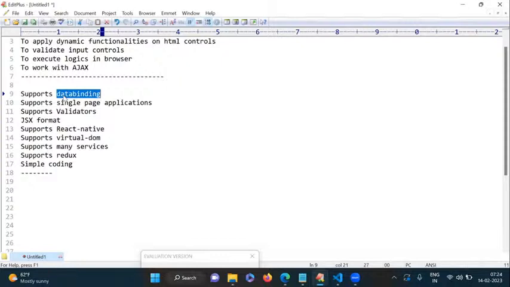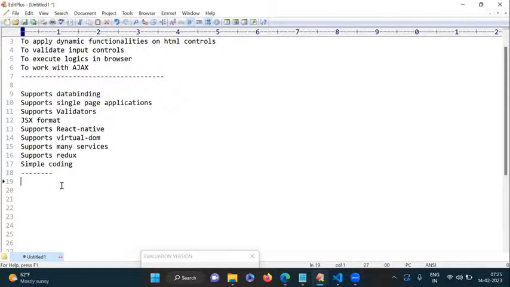First of all, what is data binding? That is doubt to you. So that's why I'm not touching deeply now about these differences. Once we start the concepts and once we get the clarity in those concepts, then we can easily differentiate what are the differences we have between Angular and React.